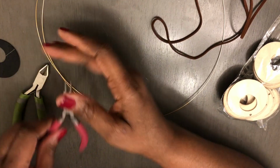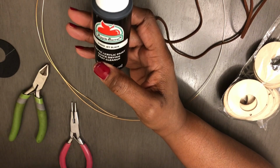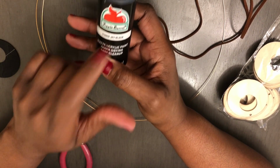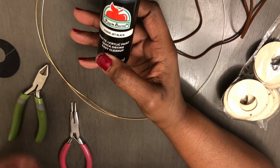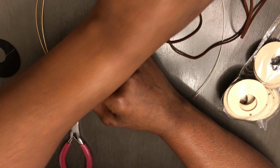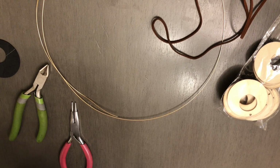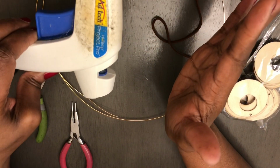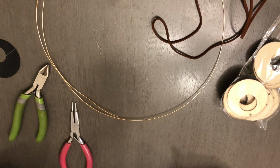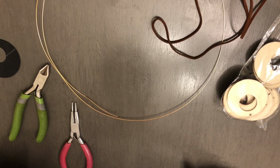I have my round nose pliers. I have my paint, which I have already taken the liberty to paint my wood pieces. I painted them black. I'm only going to make one for you all, okay? So I painted them jet black. And you're also going to need your glue gun. Okay, so I got my glue gun right there. And what else are we going to need? I think that's it. So let's go ahead and get started.